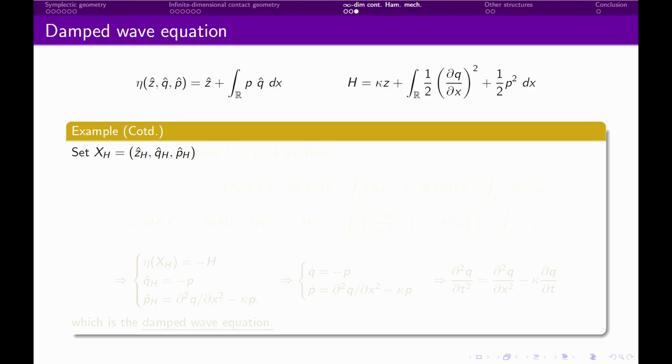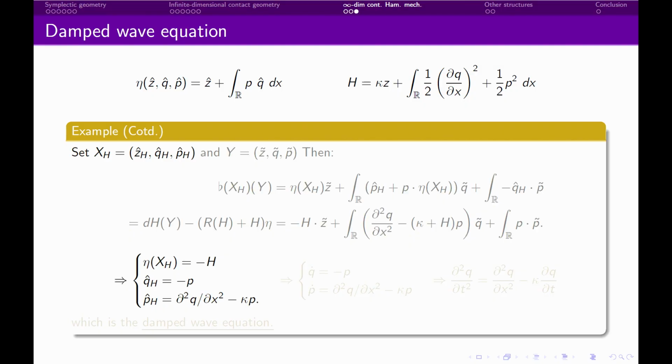With this in mind, we want to find this vector field XH, and then, skipping a bunch of stuff, we find these three equations, not quite for z hat, but for q hat and p hat especially.